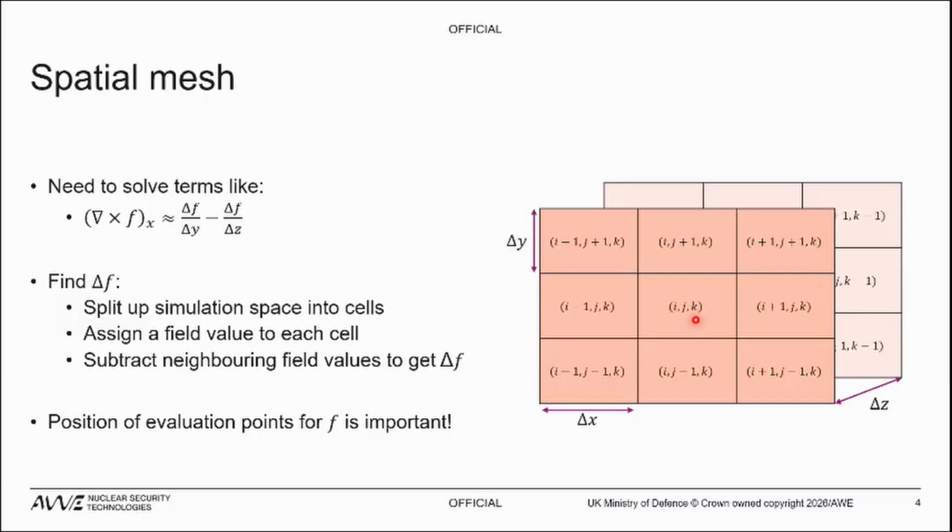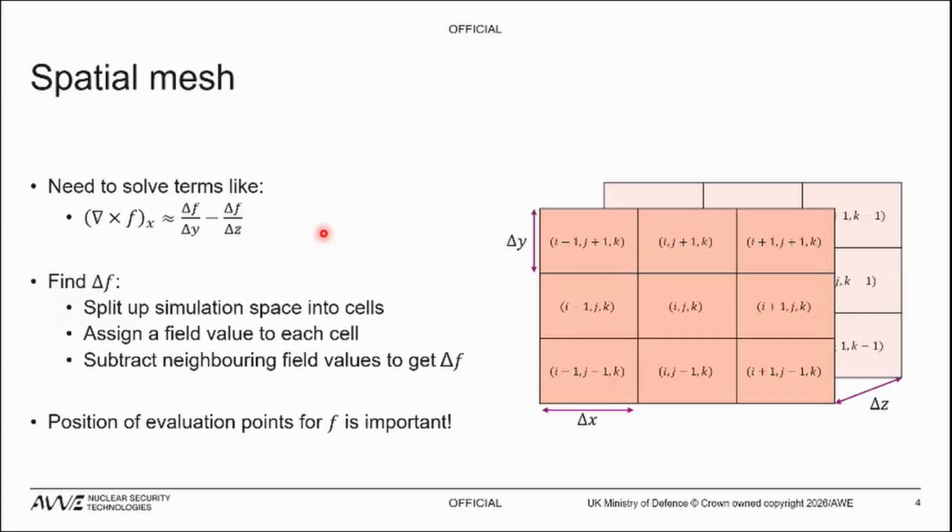Then if we want to find the change in some field over a change in y, then we can look at, well, what about these two neighbours here? What's the difference in the B field in this direction divided by delta, I guess it's delta x, this distance, divided by delta x. And by using these neighbouring terms like this, we can gradually build up our curl expressions, which are required for the Maxwell's equations.